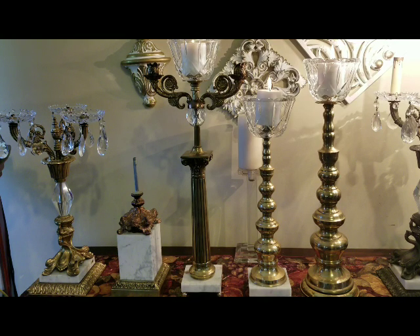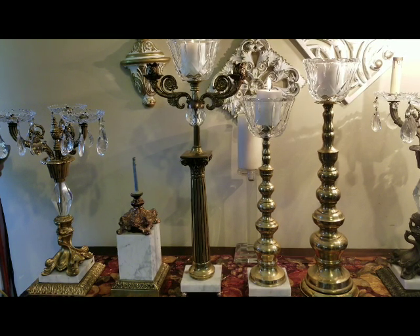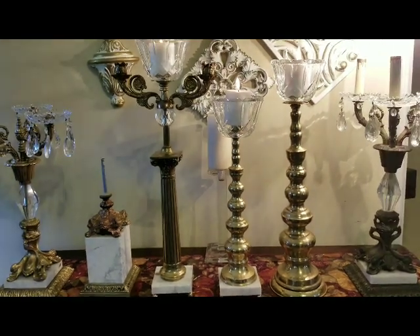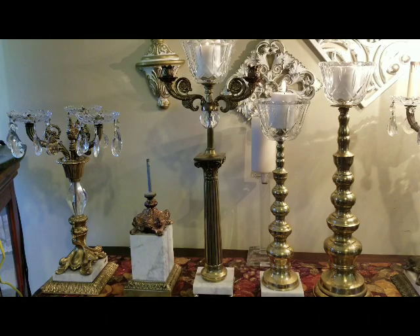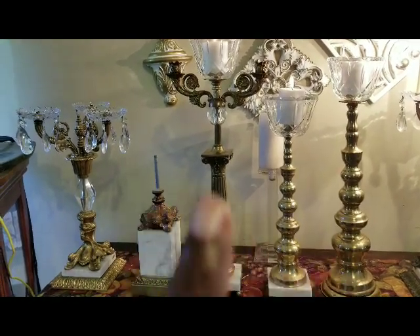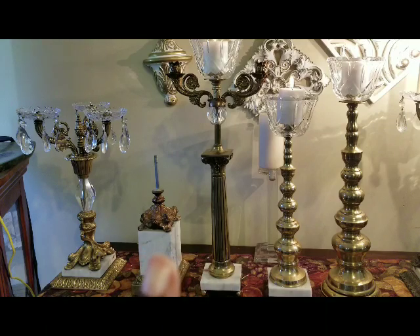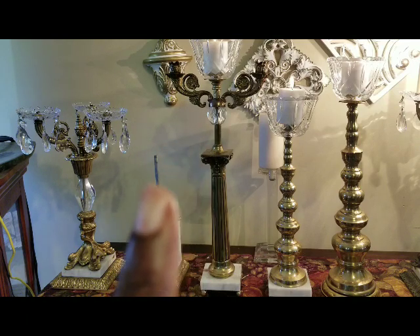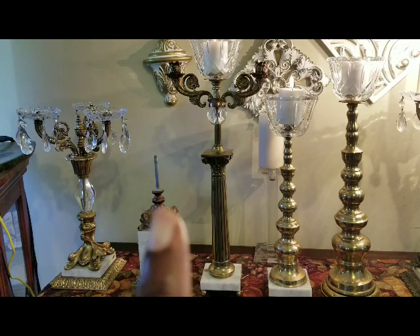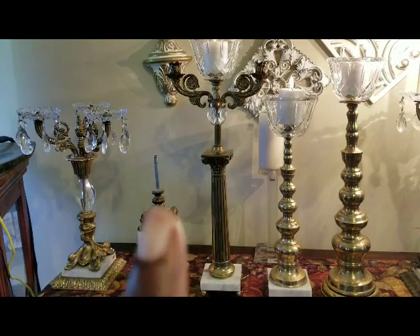My previous video is the one that's up right now; this one will come second. I'll show you how they look — it's not the exact way I would style it, but I'm just showing you how they look. I also mentioned that I was able to make a vase using a crystal — I actually have a video on it, lamps into vase. I was able to find a huge Waterford crystal vase, drilled a hole in it, and made a big beautiful vase. I could show this to you in the future.